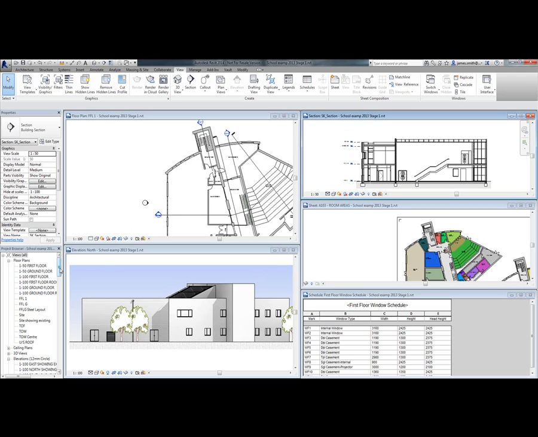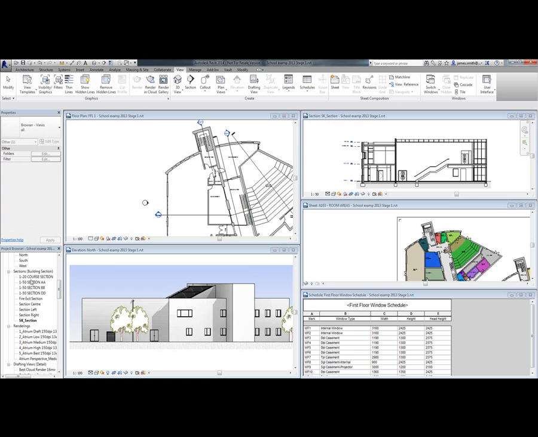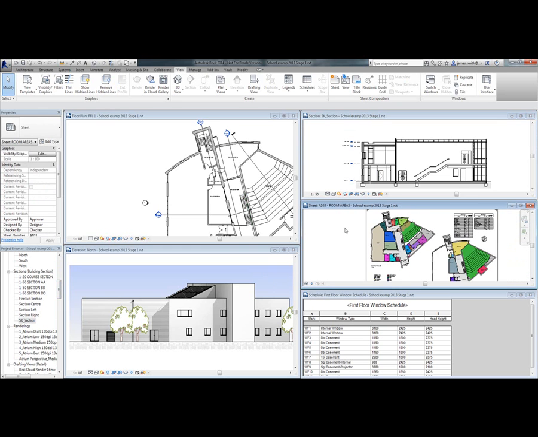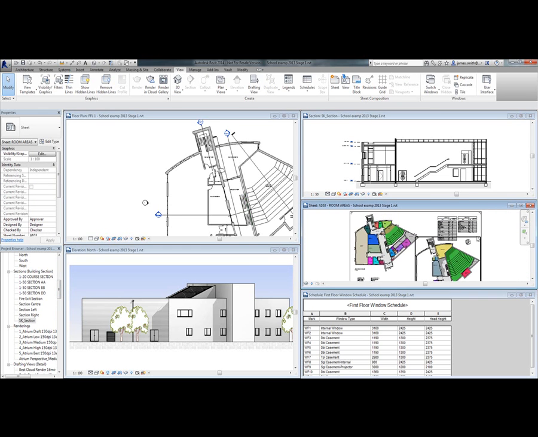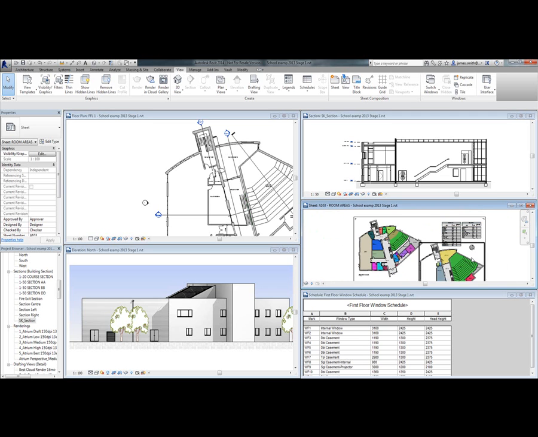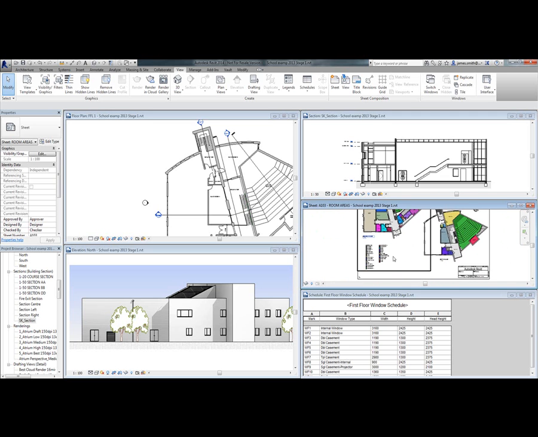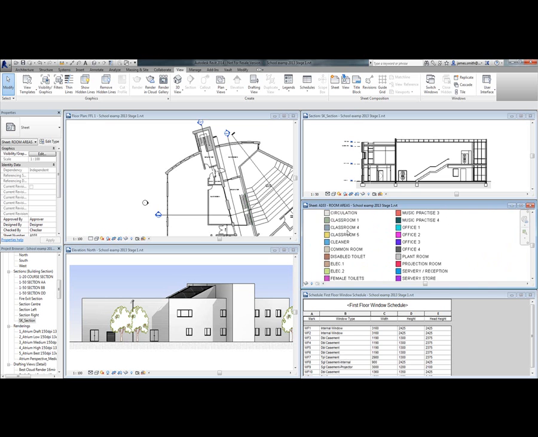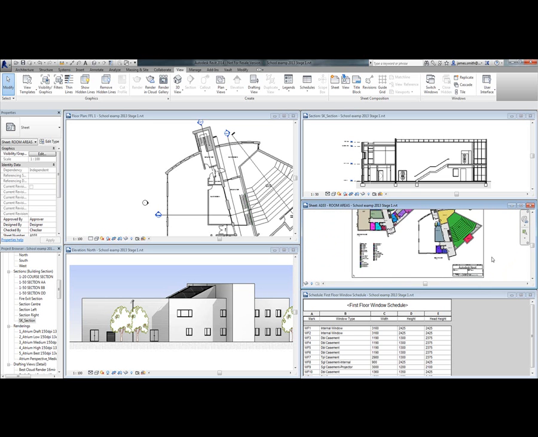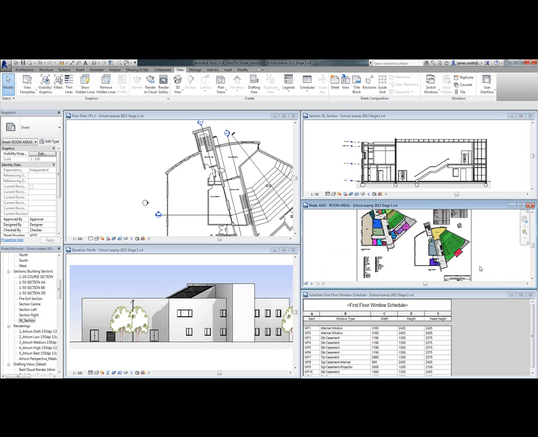So if I go down to my project browser again, you can see here if I look for the SK section, you can see it's highlighted now, and that's what I'm working in. If I want to, I can pull that into a different view or drawing quite easily. And here I have another sheet view. So this is the final drawing that I'll be sending out as part of my drawing pack or my GA drawings. You can see I can zoom in. I've color coded it. So I've set this template up as a particular project. So each time I go back, I know that my colors and my sections and my layouts are always going to be the same.